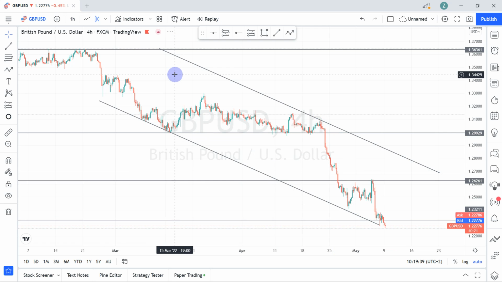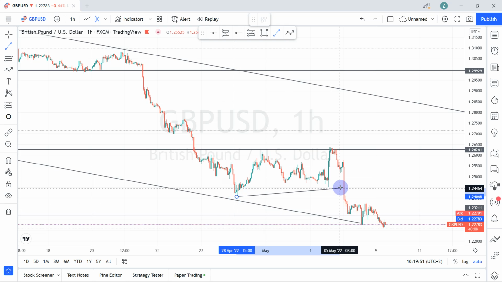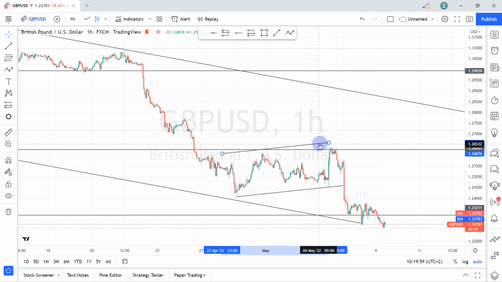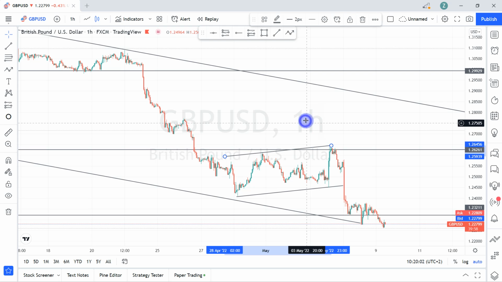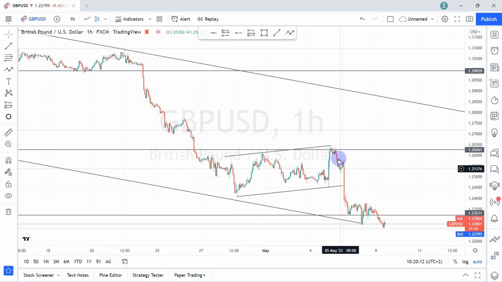So moving on to the hourly time frame. Okay, let's see. There's also not much to see here. There's not much we can cater for on the GBPUSD pair, right? So this was the retest trend. The market retested this key level via this bearish flag, and has impulsed to the downside, right?